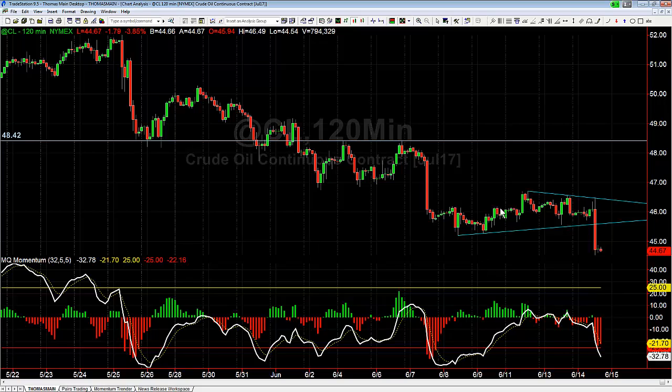And you know it's a Pennant when you have a narrowing range. You look at your pivot highs and your pivot lows, and those pivot highs and lows keep getting narrower and narrower. Compression. Often after a period of compression, you're going to get a period of rapid expansion, just like we had here. So overall, great trade for everybody in the trading room today that took the trade.